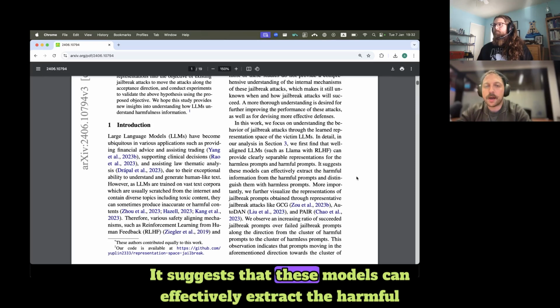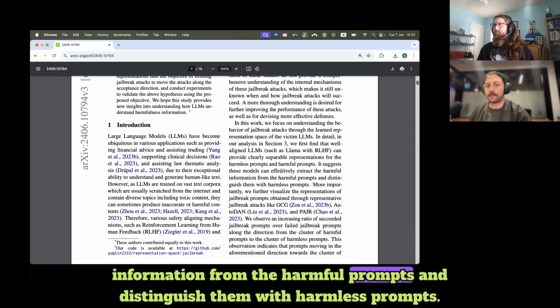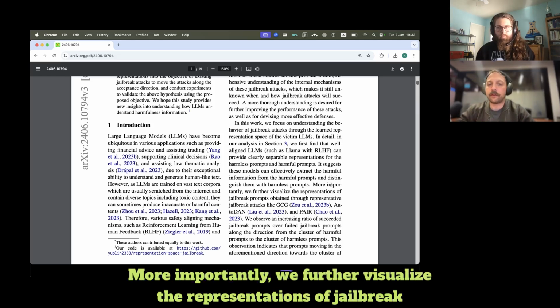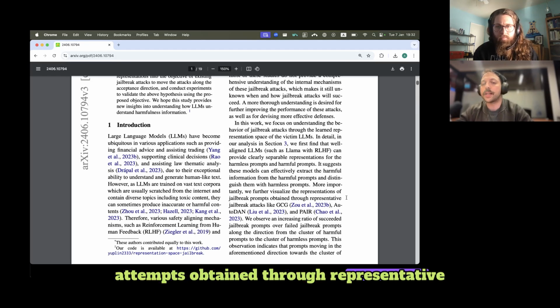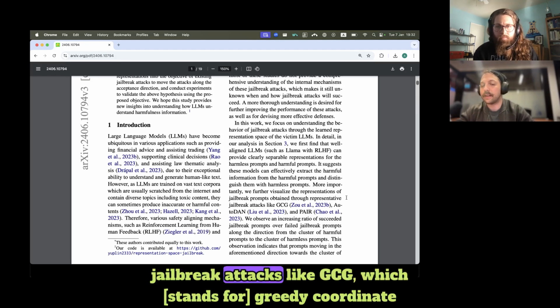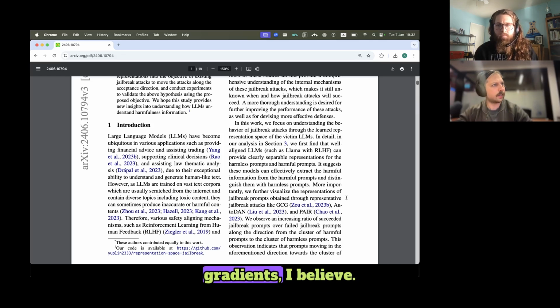It suggests that these models can effectively extract the harmful information from the harmful prompts and distinguish them from harmless prompts.